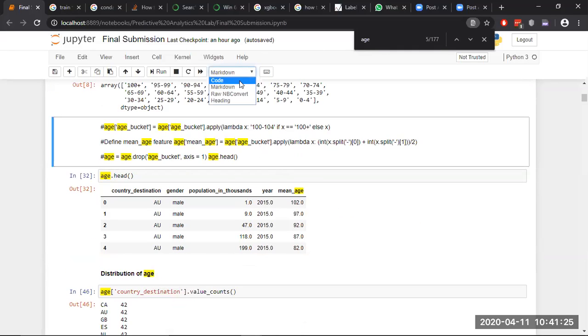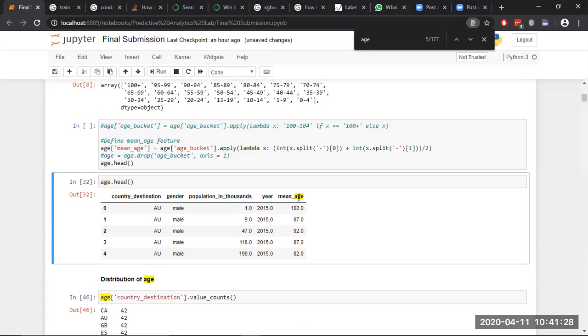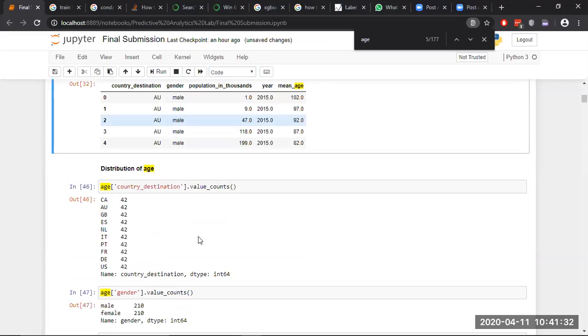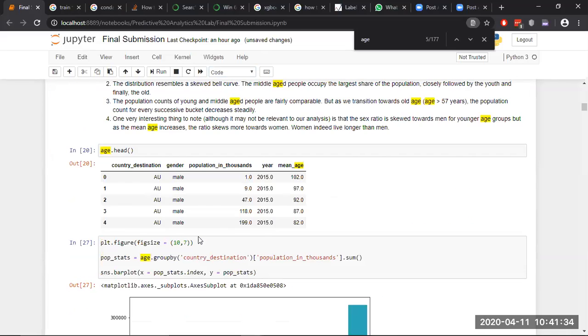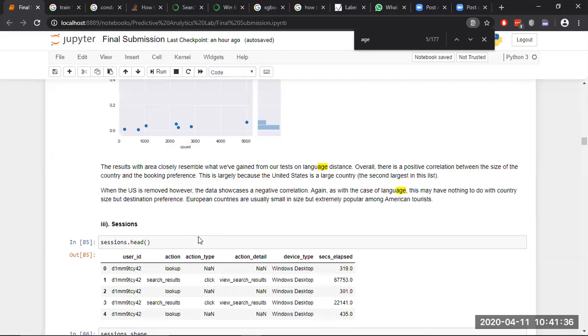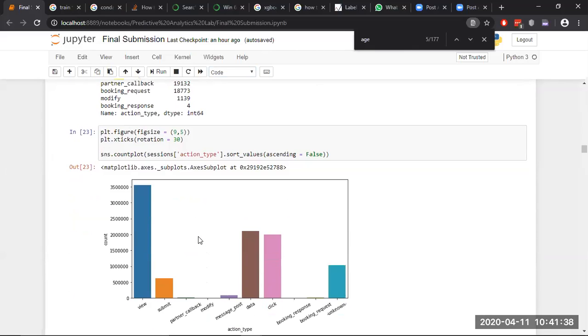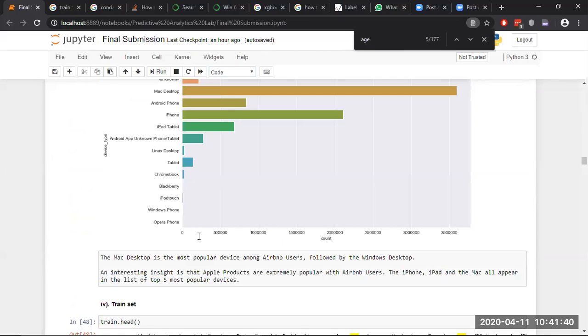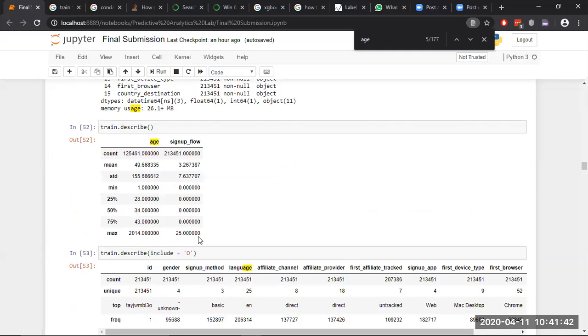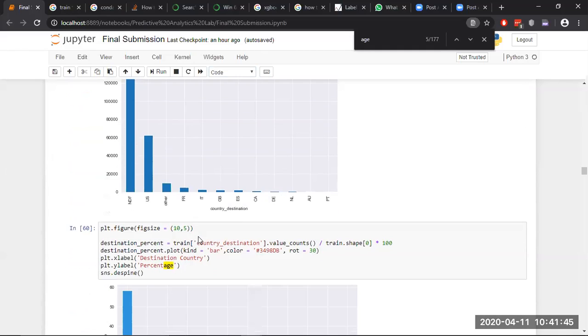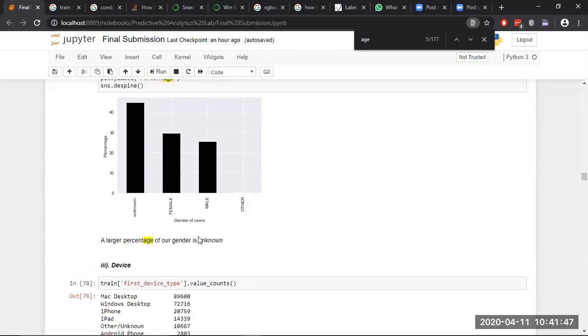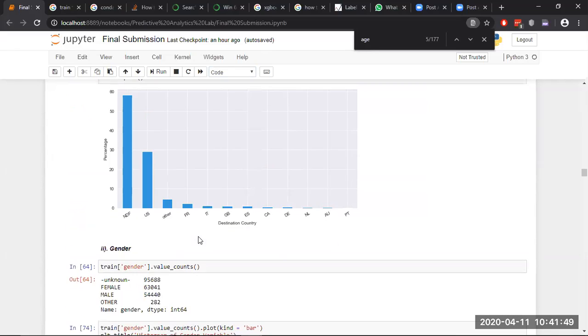Let me convert this back to code. For the age data set, I just created mean age so that I could take care of the age buckets. That's not where I dealt with age. I dealt with age a bit later in the data set. You can deal with the lambda now. Yeah, I'm looking for where I put it so that I can explain it from there. I honestly don't remember.